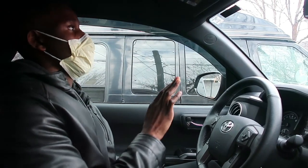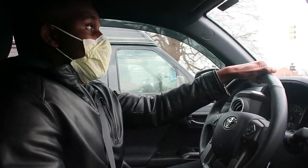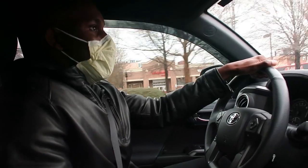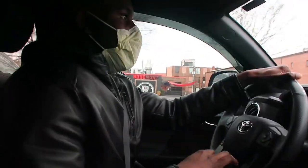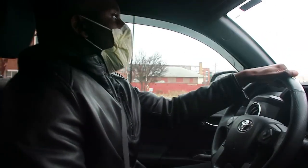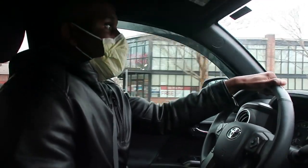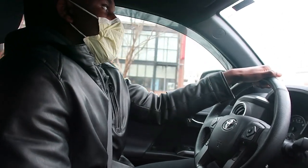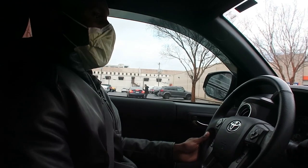Is your Pedal Commander still hooked up? I don't even have a Pedal Commander. Okay, like three of the last dudes had one. Oh, you're comparing whether or not. Yeah, because I have a friend that has a Pedal Commander, so I want to see the difference stacked up between them. And you never know, he might want to get the tune. If he just tries driving your car or stepping in one, that's easy access, because this is something that works.